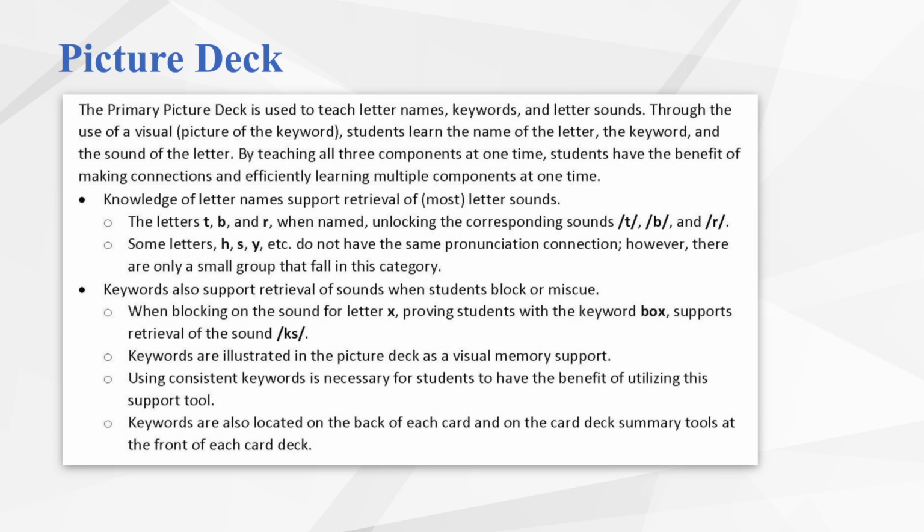Since research supports the instruction of letter names and letter sounds simultaneously, we have taken that approach as we developed our OG picture deck. On the picture deck, the keyword is illustrated. The importance of a keyword is that it allows students to use that keyword to support retrieval of the letter sound. When we use the picture deck, we are explicitly teaching the name of the letter, using the illustrated keyword to support memorization of that keyword, and then using the keyword again to support students in extracting or connecting the appropriate letter sound.